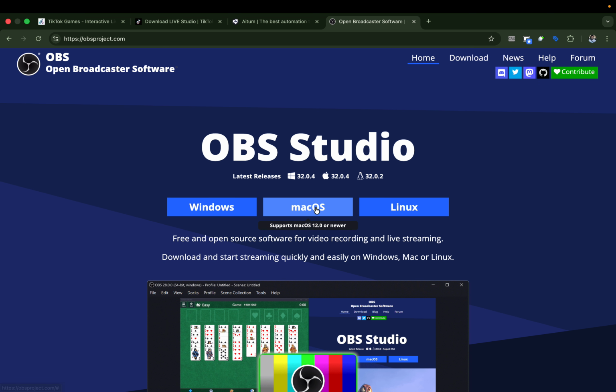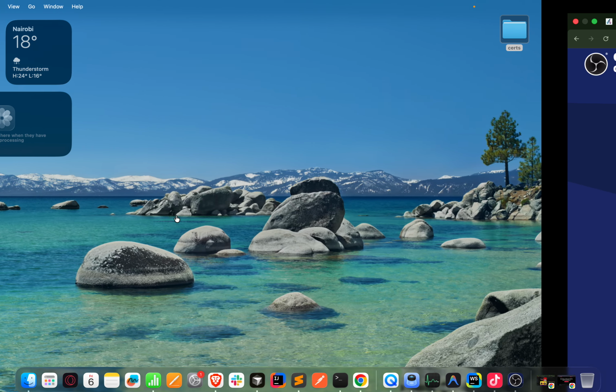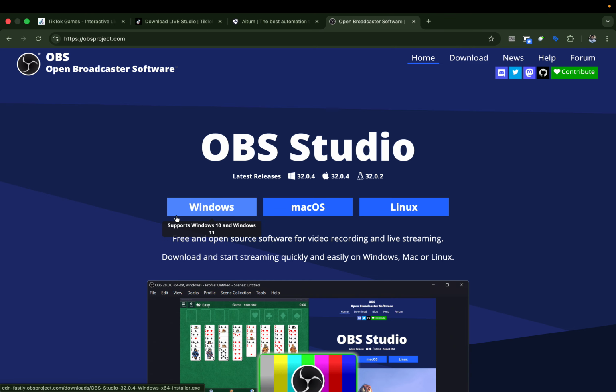But again, have this downloaded, and once you have this downloaded, OBS is not made specifically for TikTok, so it comes with a few weaknesses. One of them is the fact that for you to go live on TikTok, you need to have a vertical orientation, that is a portrait orientation. But for OBS, I think you can configure that yourself, but we have some tools which have been developed to assist us achieve that automatically.